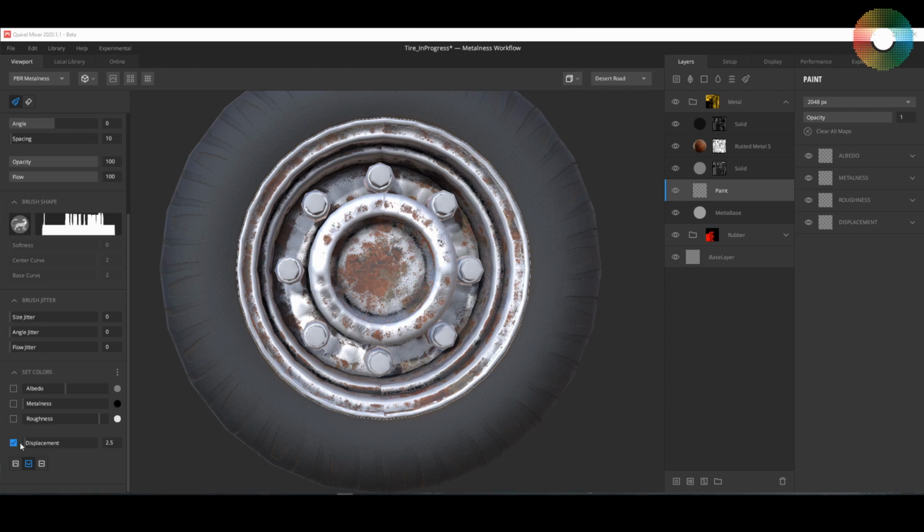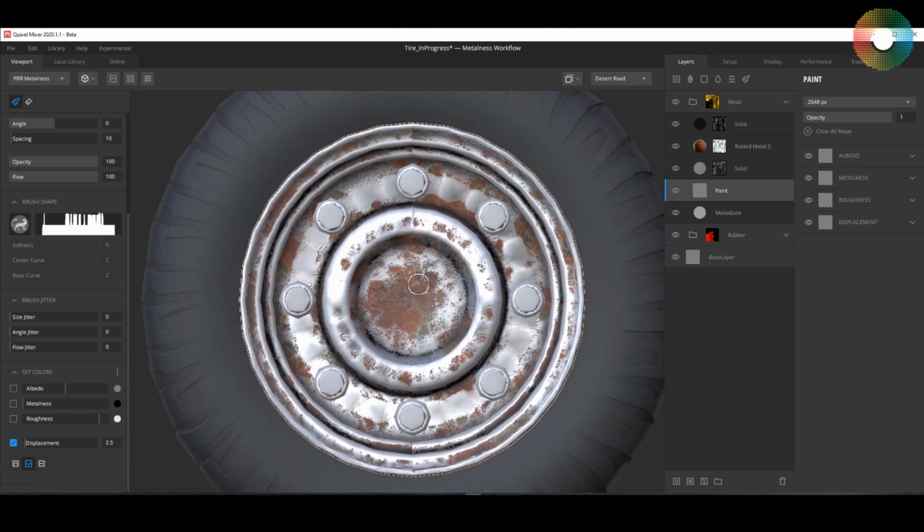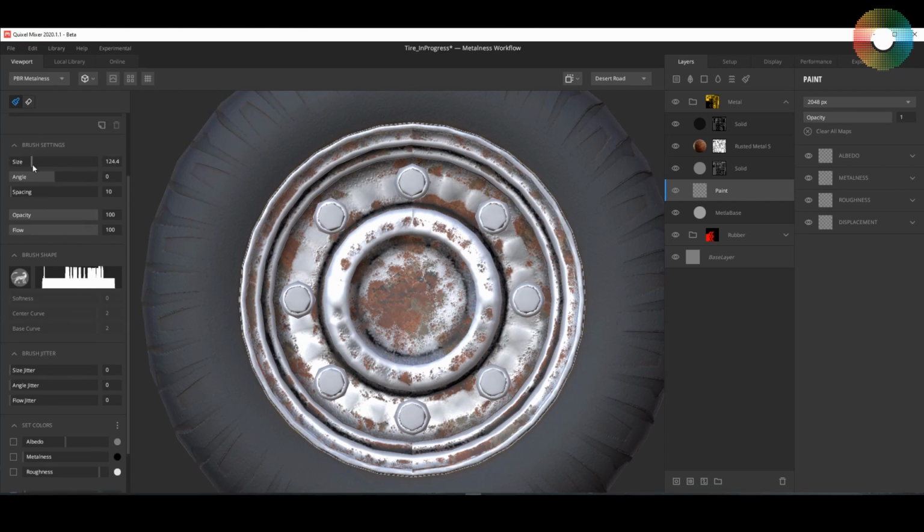For the displacement, I will use the default setting, and then I can change the view to front view so that it's orthographic, and then increase the size of the brush so that it fits this inside circular area, maybe a little bit more.